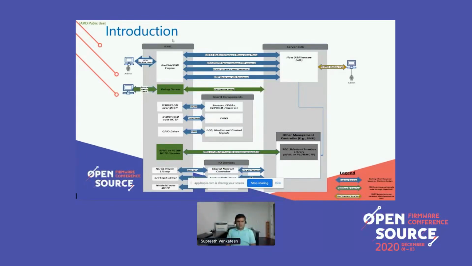USB lines in AMD's case are used for Redfish host interface, as well as keyboard and mouse control, and virtual media. This is for mounting ISOs to boot images, as well as virtual USB for transferring data between the host and the BMC. LPC SPI interfaces are mainly used for IPMI system interfaces like KCS, block transfer (BT), as well as postcode snooping.